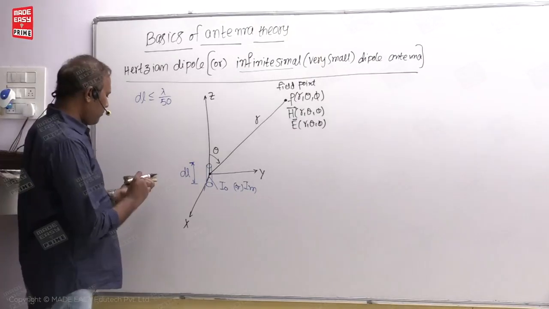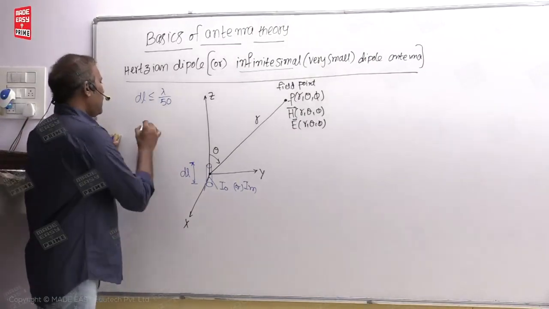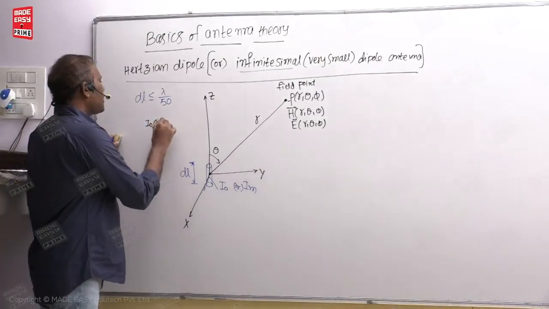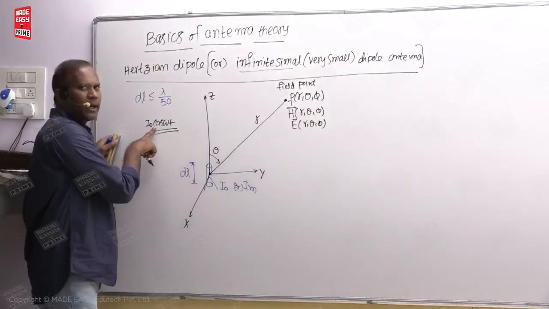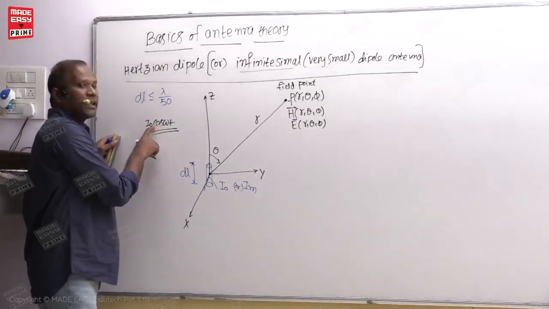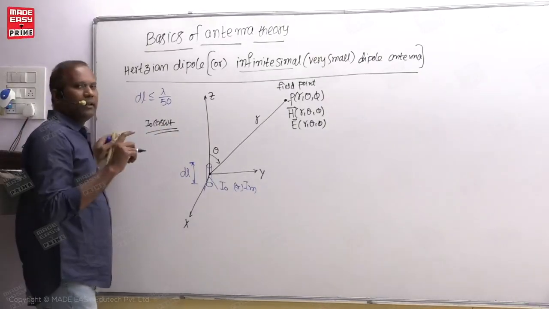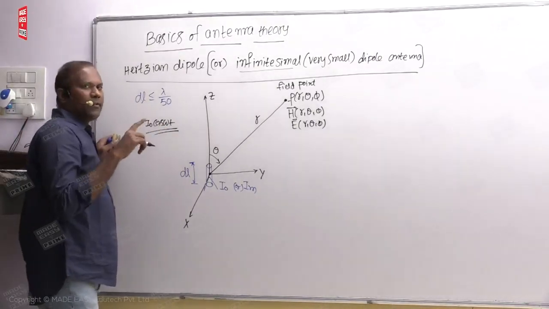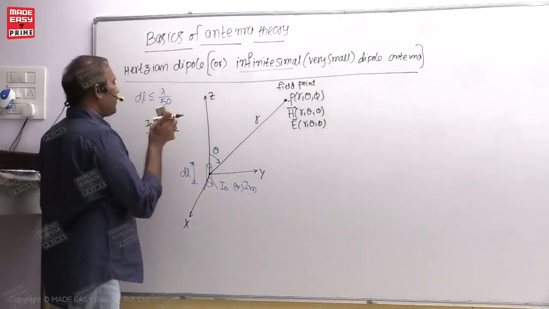So here you can write like this also, I0 cos omega t. You can see it is not a function of distance. It is called uniform current. It is not a function of distance. Be careful, time is different. Already in the beginning I told you. Uniform means anything is not a function of distance, that is called uniform. So time is different, distance parameter is different.